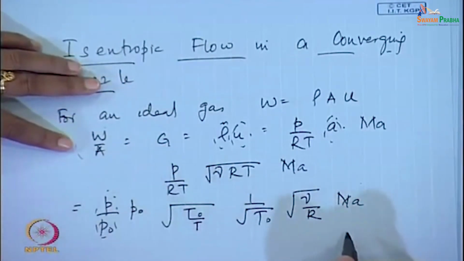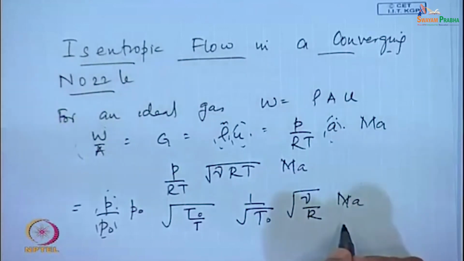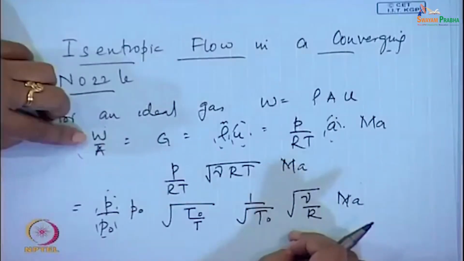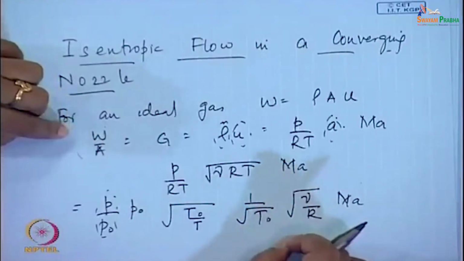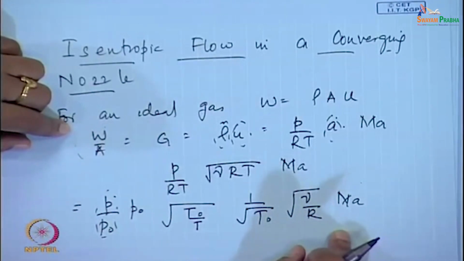certain easily measurable parameters and to find out on what this flow rate depends. If I can know on what parameters the flow rate in a converging nozzle depends, then I know how to manipulate those particular parameters and control, increase or decrease my flow rate as I desire. So, I would like to find out on which measurable parameters my flow rate depends. Just for that, I would like to express this expression in terms of certain known input or certain measurable parameters, right.